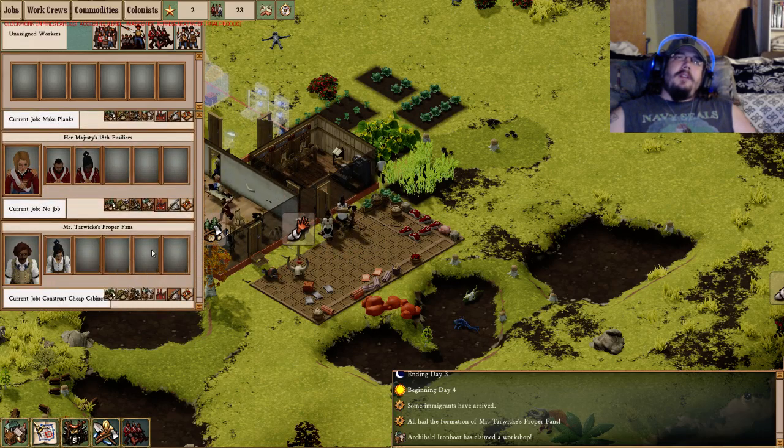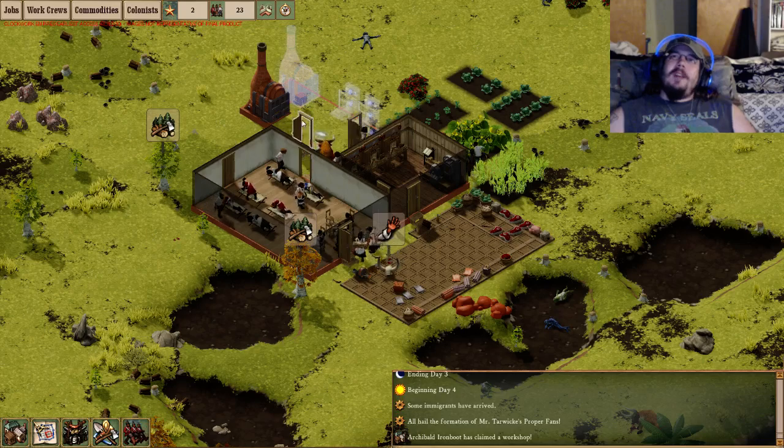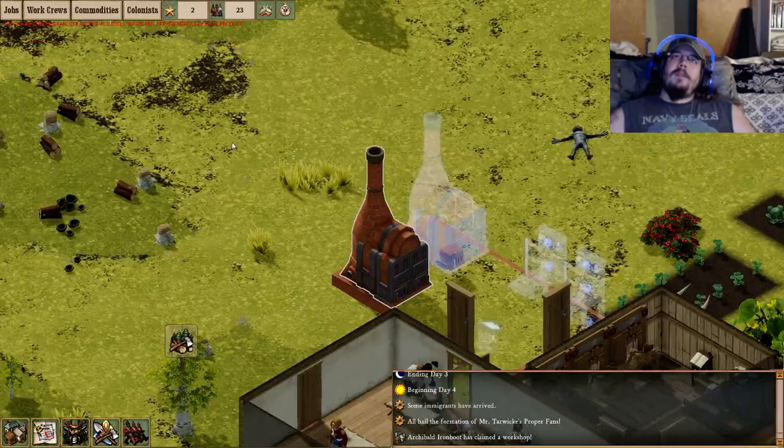I got another Overseer. So you never know what you're gonna get when you click on that. I got another Overseer that time.